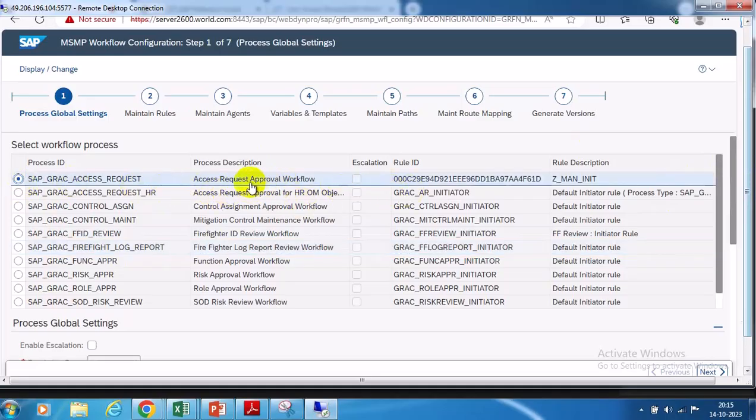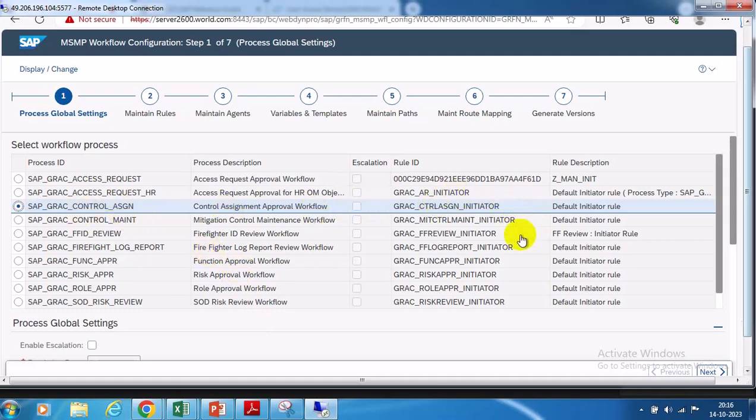This is the access request, for which we have discussed various scenarios to initiate user administration activities. Generally we won't configure this, but in case HR security is implemented, based on the HR security objects we will do the same process for user administration activity. This is mitigation control assignment, where even though a mitigation control is available, it needs to be triggered when we configure this.